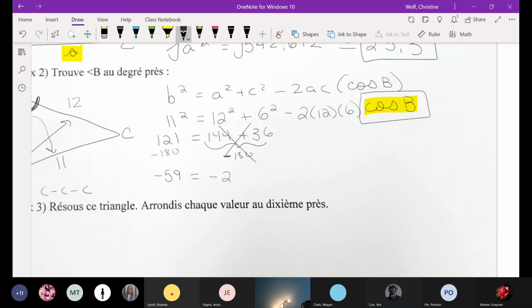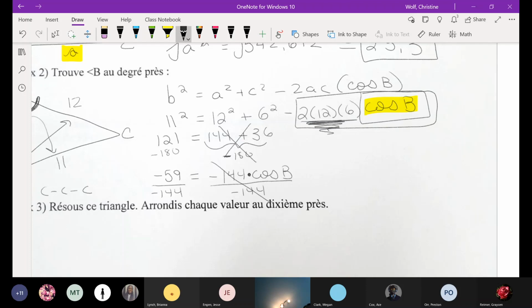So, tout ce que j'ai qui reste à la droite maintenant, c'est ceci. I still have this left. I'm just going to multiply these out. So, 2 fois 12 fois 6. So, à la droite, j'ai negative 144. I got the 144 from multiplying these guys together. OK? Mais j'ai encore le cos B attaché. OK, so now, pour isoler cos B, ils sont multipliés ensemble, ces deux. So, j'ai besoin de diviser par négative 144 pour que cela annule. Et ce que je fais à un côté, je fais à l'autre côté.